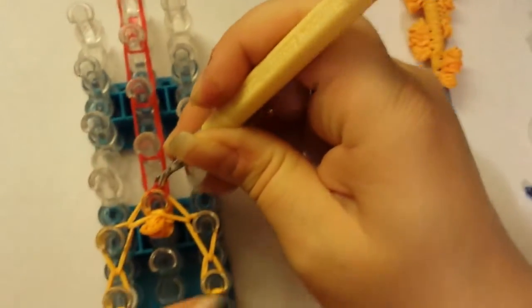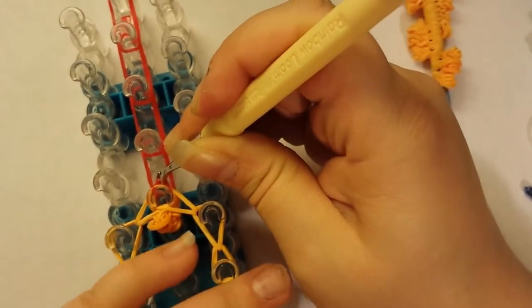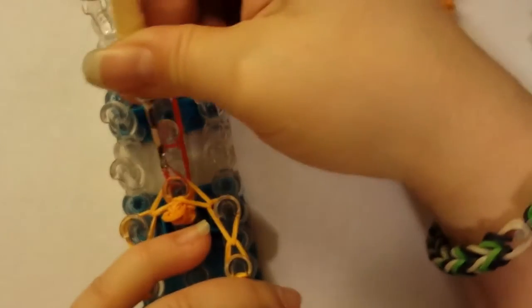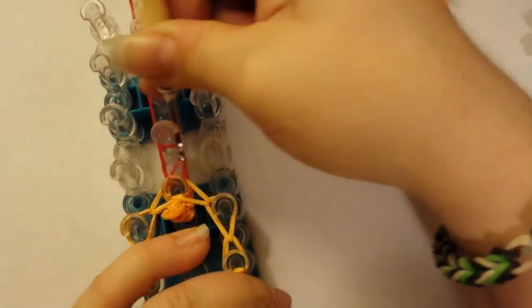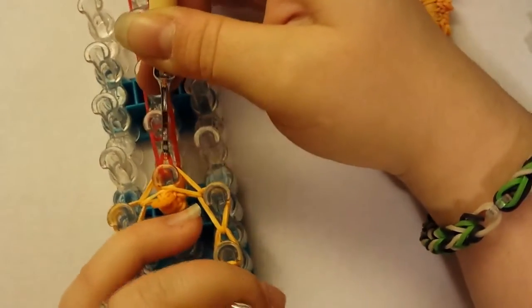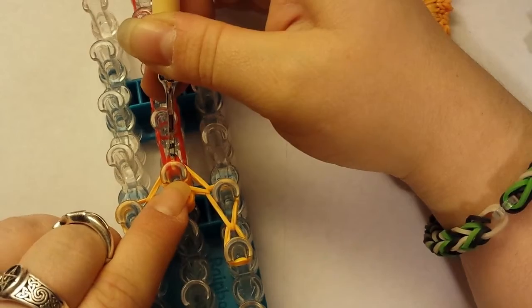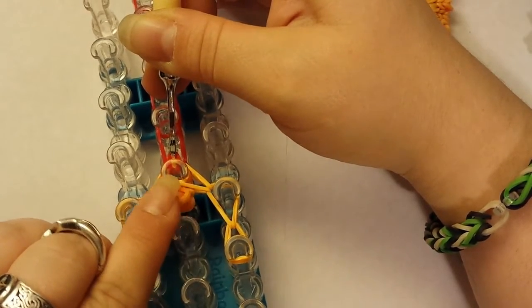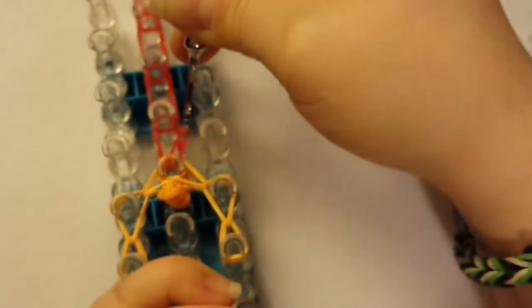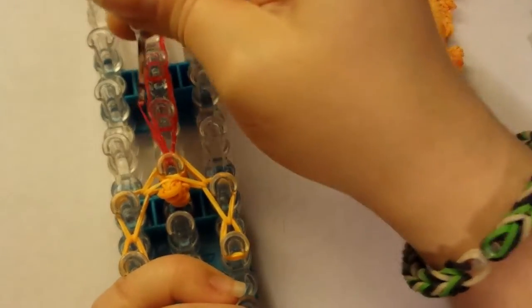Now when you do this at this point, you're going to want to hold your board down. You're going to want to come out and gently rock it back and forth. And you're just going to keep slowly rocking it. I'm not sure if you guys can tell, since it's a clear peg there, how the red is by the orange down there. You can see that it's slowly getting a little bit stretchier.